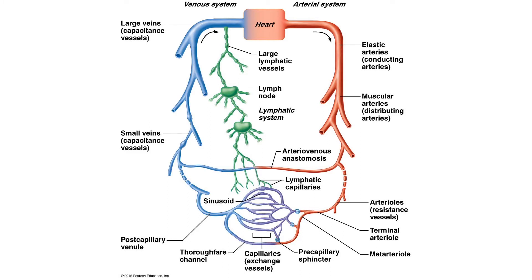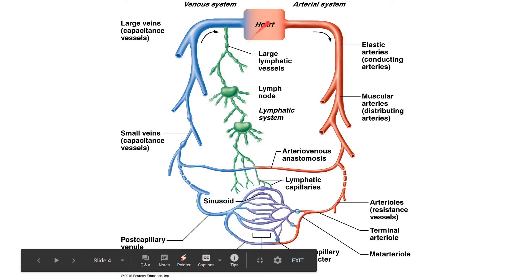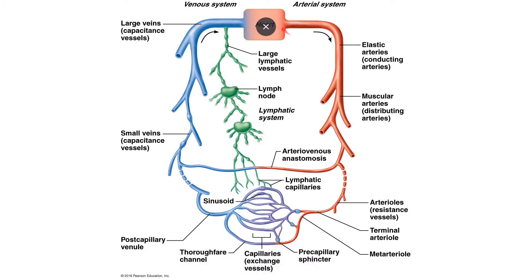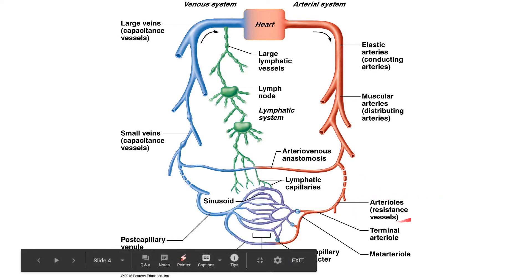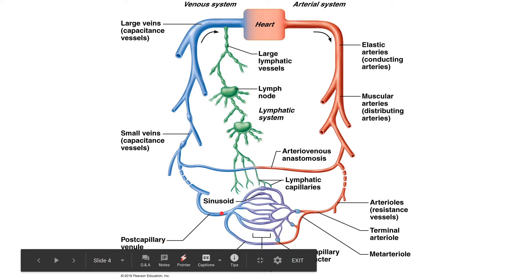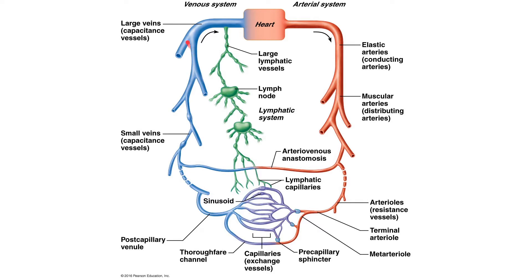Here is what I just described in picture form. Starting at the top, there's the heart. Coming out of the ventricles are our large arteries, which branch into smaller and smaller arteries until they reach the smallest arteries called arterioles. Arterioles interface directly with capillaries, which drop off oxygen to the tissue. Blood then gets picked up by a venule — a tiny vein — which branches into larger and larger veins until we're back into the largest vein, like the vena cava, going back into the heart. The green represents the lymphatic system, which we'll cover next time.